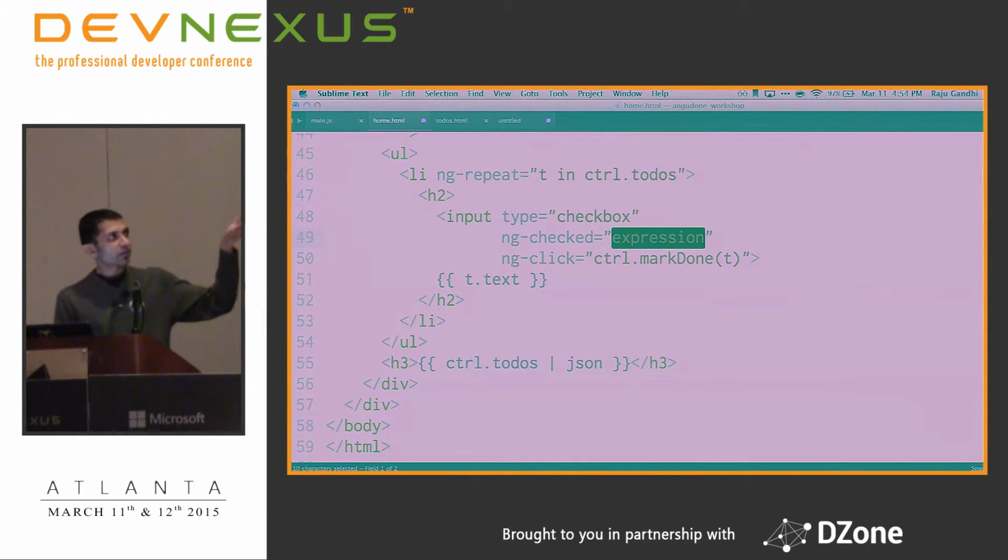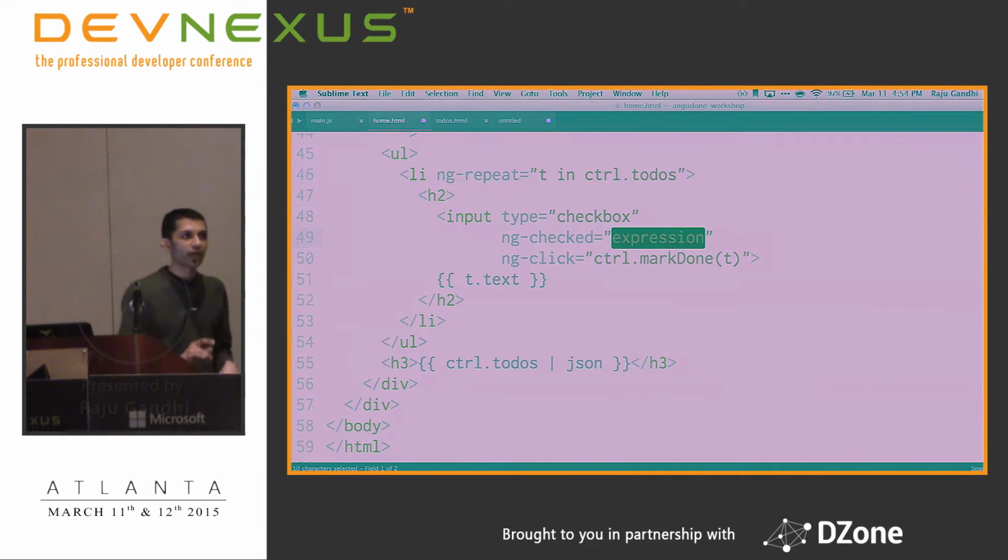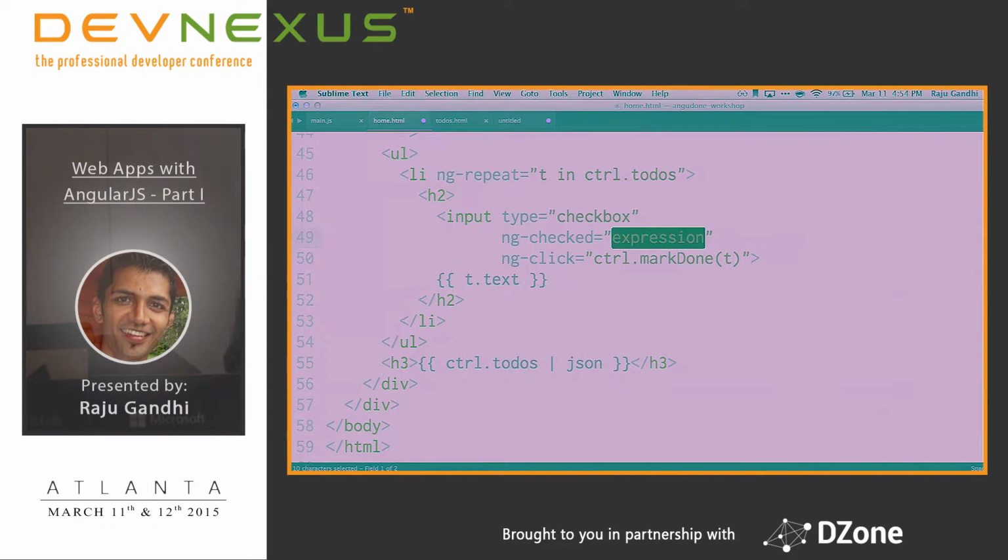Now the reason why this is a separate directive is, has anyone worked with checkboxes and forms in HTML? How did you feel about yourself after you did that? It's a dirty business, right? Because you have forms, if you have a checkbox checked, it gets posted. If it's not checked, nothing gets posted. On the other side, you have to figure out that nothing came in, so it probably was unchecked. So they had to make a special directive to accommodate the weird behavior of checkboxes.